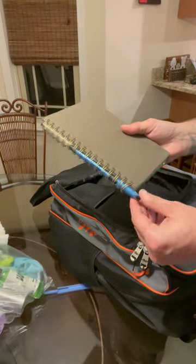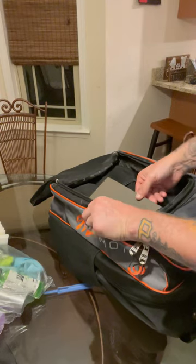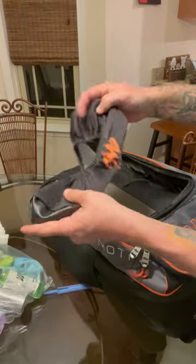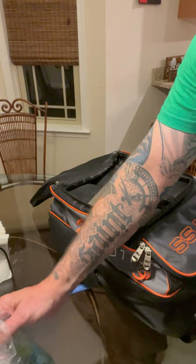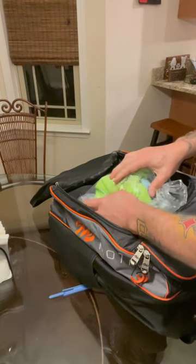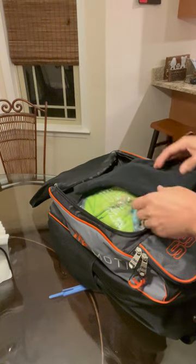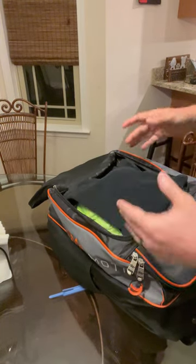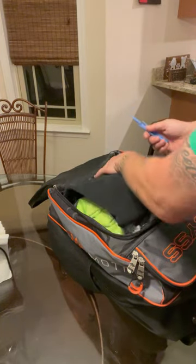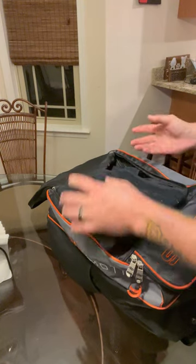The Joe Poes fit in there nicely. We've got our notebook - I always take a notebook just to keep myself from having to think too much when I get on the approach. We've got our Motive shoe cover, set that right there. Of course we've got our ball cleaners, set that right on top. Last but not least, we've got our Motive towel. I used to use chamois but I kept forgetting them everywhere, so the towel I tend not to forget. And a little tape tool - slide that in there.